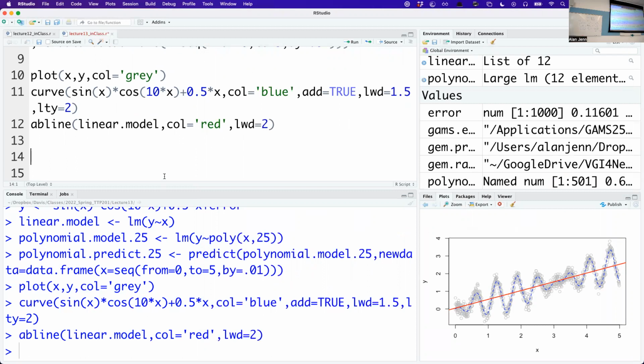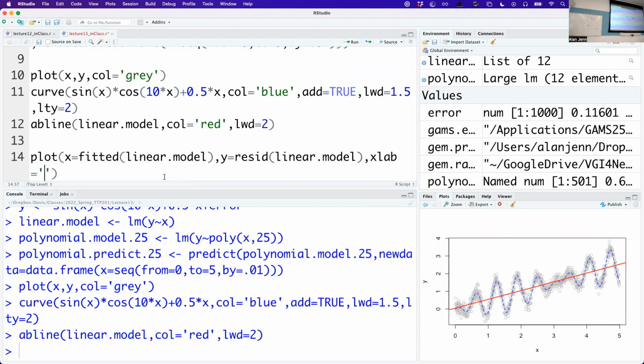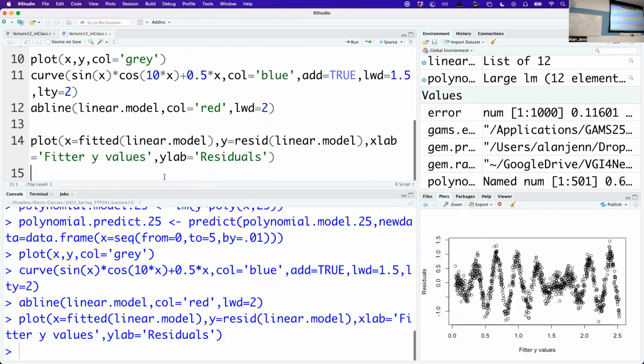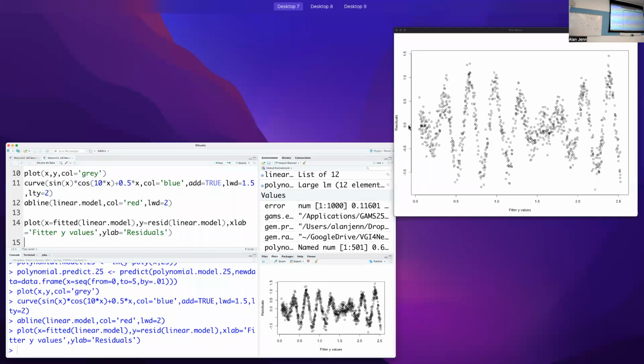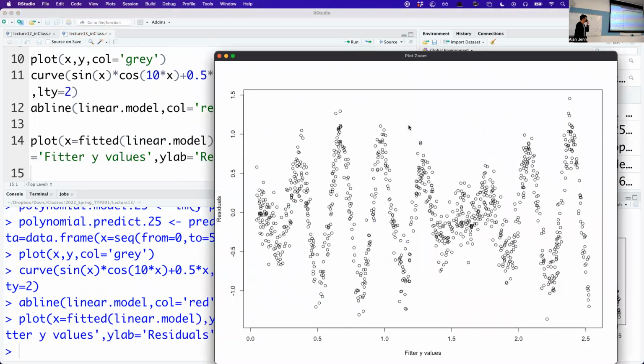And actually, one thing that I'll quickly say, before we get there, is that if I plot the residuals, this is the residuals, okay?